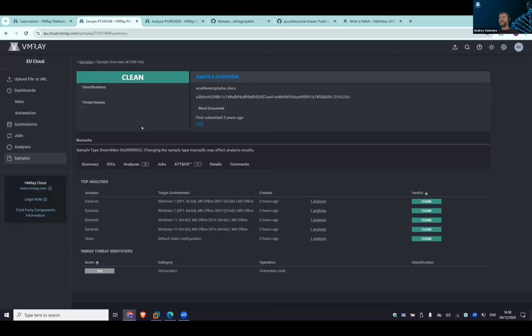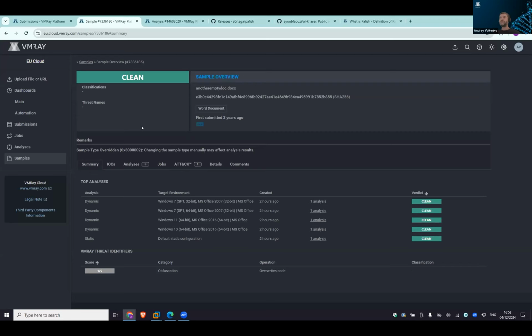What to expect when you throw in something knowingly benign? First of all, the verdict. The verdict should be clean. If this is an empty Word document, it should be clean. However, there is some more that you need to look at. First of all, look at the size of the report. Even if the sample is benign, you should be able to quickly understand the sample is good. You don't need to do anything about it. This shouldn't come out as a result of reading 45 pages.